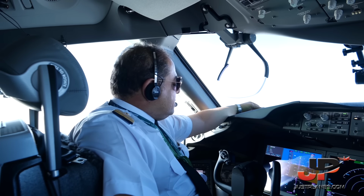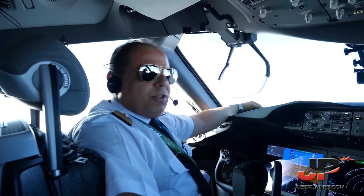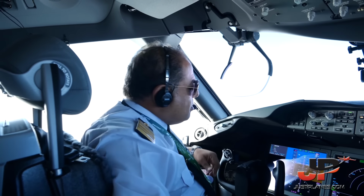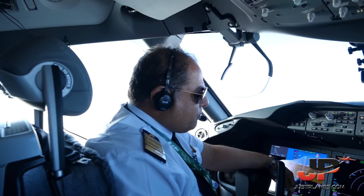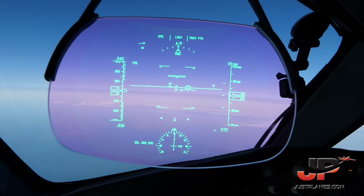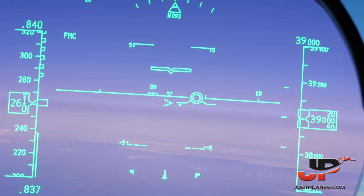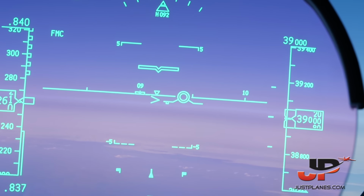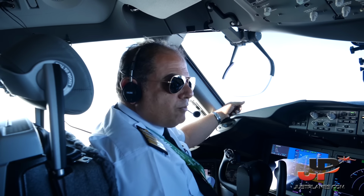The 787, the Dreamliner, I call it the Queen of the Sky. Very comfortable airplane for pilots and passengers. You see very big screens. All the information the pilot needs is in front of him. Plus, we have the head-up display, the HUD, where you can keep on looking out of the window and still see and get all the information you need through the HUD. We have a state-of-the-art flight control system.